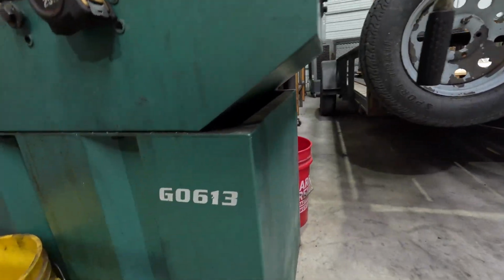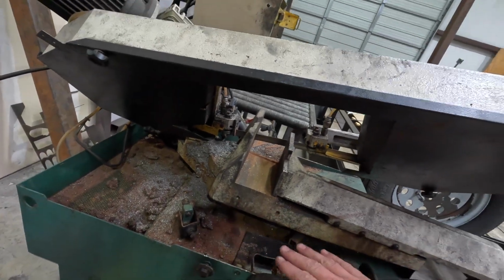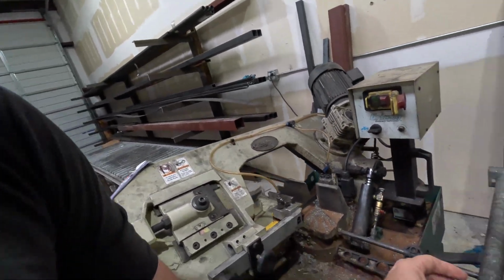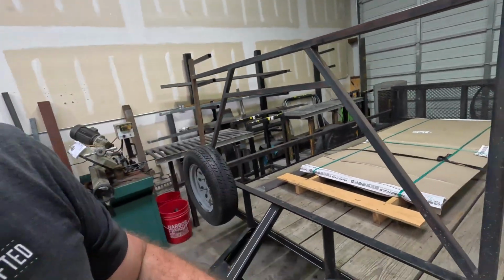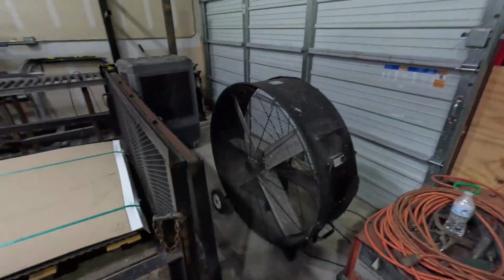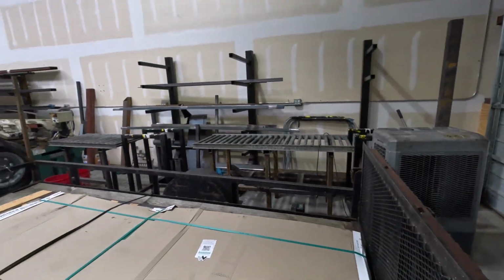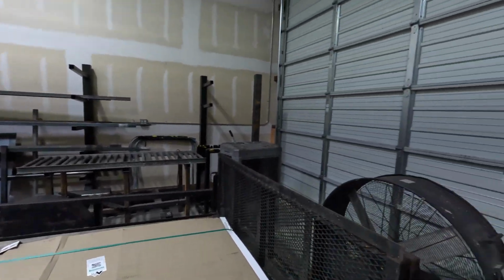This is a Grizzly G0613. Please ignore the amount of crap and rustiness on it. The pump, after 3-4 years of faithful service, took a dump. That is already on order. It just has not arrived yet. My little 6x12. This thing is handier than a pocket on a shirt. Of course, we got a big fan. We got a swamp cooler, roller tables, cut rack, stuff that's already cut for things to go on it.